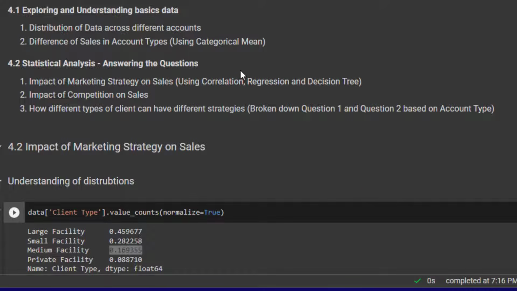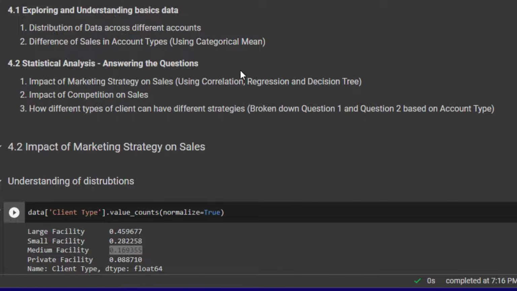Now we are going to do some slight exploratory data analysis. We want to be able to explore and understand the basics of our data, the distribution across the different account types or client types, and the difference of sales and account types.